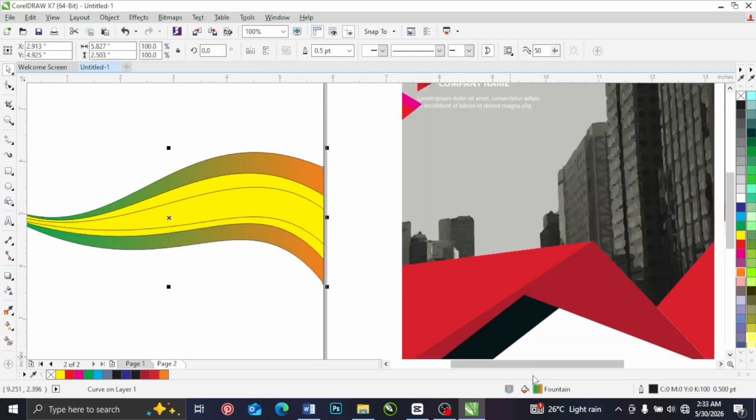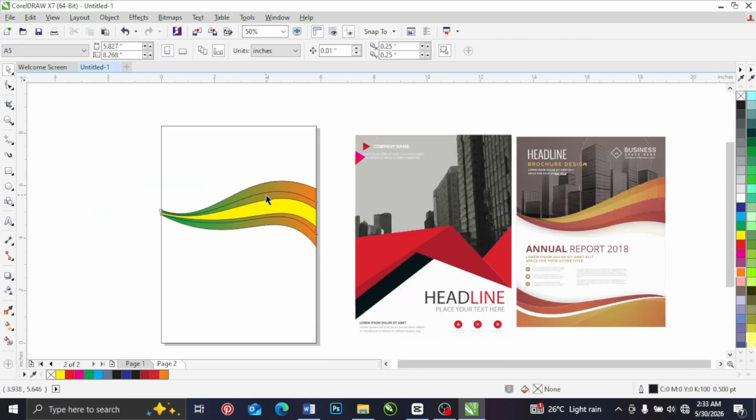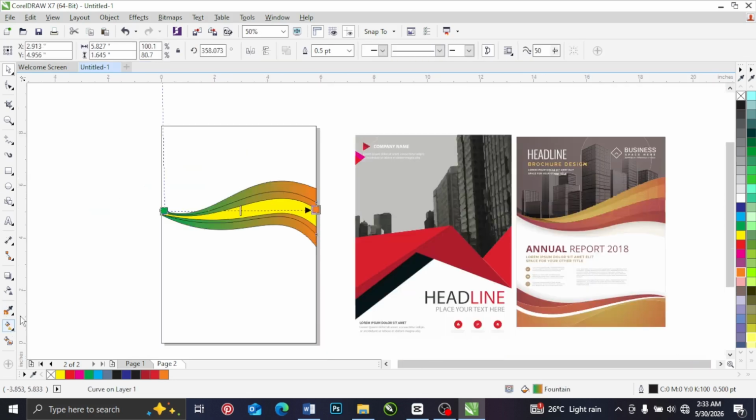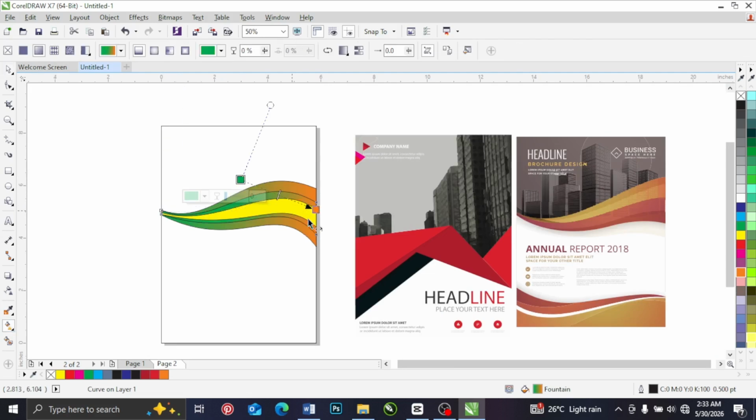When I click on the color, if you look at the color fill bucket here, the fountain fill, you see that the color is showing. All you have to do is hold that color and drag it into the yellow. I've copied that color to yellow. At least you've learned another trick. Now let me adjust it so that it will not look the same, because if I remove my outline now, you will notice something.